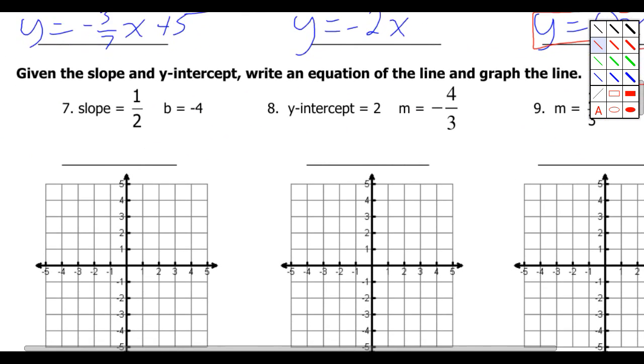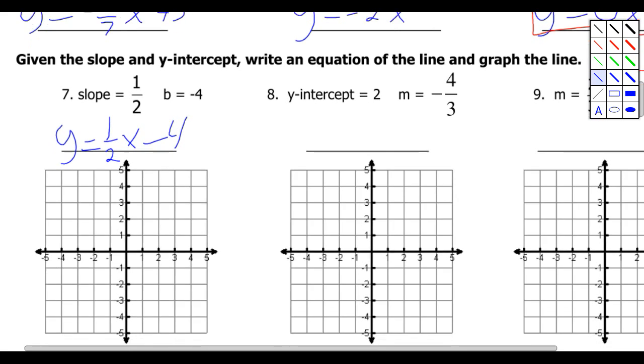As we get to number 7, the directions change. Given the slope and the y-intercept, write an equation of the line and graph the line. So, first, write the equation. Well, that's the easy part. Y equals 1/2 x minus 4. Now, a lot of students either leave off the x or put x's where they don't need to have x's. So in this case, make sure that you know we have to have 1/2 x minus 4. It will not work, especially if you go to graph these or in the calculator or anything. It won't work without the x. It's just useless that way.